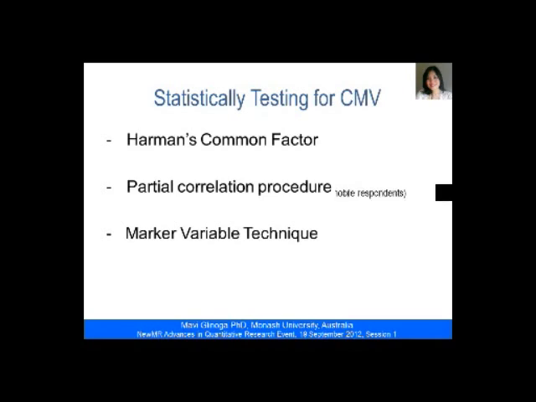The most popular one and the hottest technique in academia and also in industry in America is the marker variable technique, and that's inserting a variable or a construct that's not theoretically related to any of the constructs or relationships that you're actually studying. The problem with this is that it adds more questions. It lengthens your questionnaire, which defeats the purpose of reducing bias. But this is the best and the most highly recommended at the moment, because this way you can actually test whether the person has paid attention to your questionnaire.